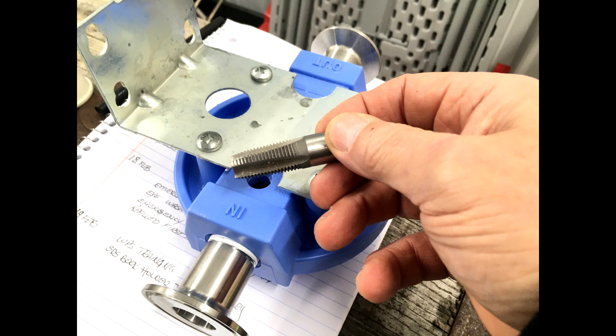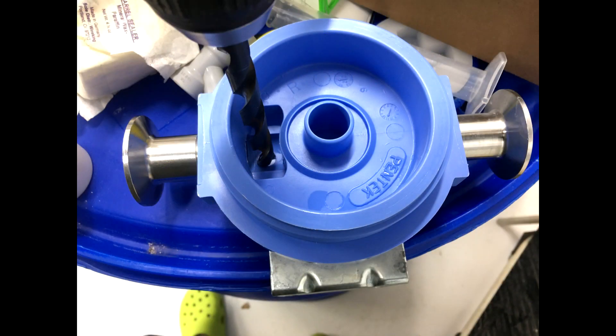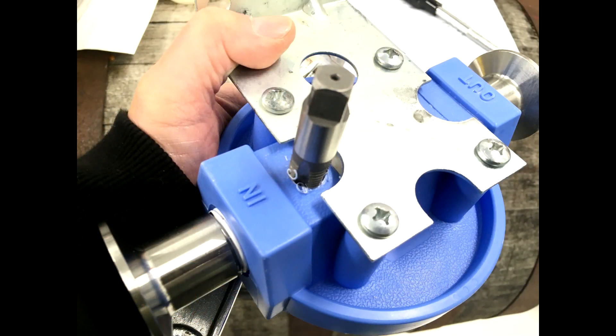The same thing goes with taps — you don't need a big tap set. I bought a six-piece set from Harbor Freight, pipe thread taps, and it comes with three taps and three dies. It does not come with a die handle or a tap handle, but you don't need either today. Take your drill, make sure you're square, and drill from the inside out. Clean out all the loose threads and stuff — you'll see it's soft material, you don't have to go fast. If you have a slow-speed drill you're good to go. Clean it out.